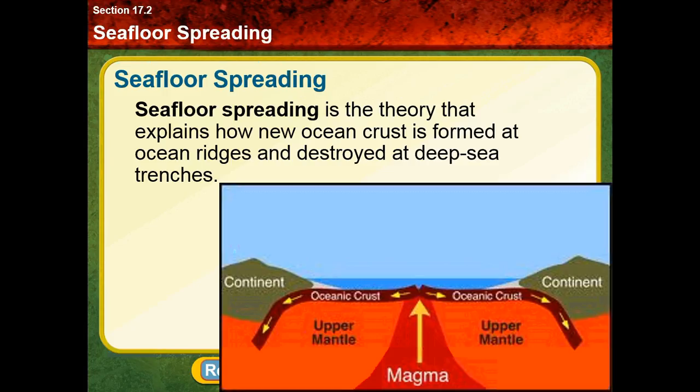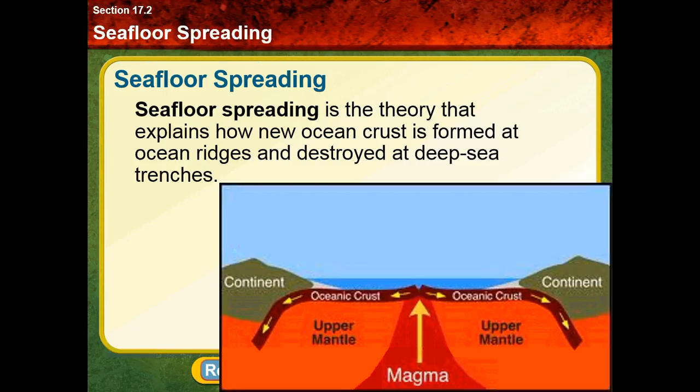So seafloor spreading happens because there's different temperatures in the center of the planet. So the core, when we looked at the layers of Earth, and you talked about how hot the core was, that's the hottest part. And we know, because of laws of physics, that warm things rise, right? Warm air rises, warm water rises, and warm magma is going to do the same thing. It's going to rise from the area where it's hottest because it's less dense than the surrounding material. So it's going to rise up until it gets to a point where it cools, and then it's going to sink again, just like warm air rises until it cools and then it sinks again. This is called convection. And it happens in water, it happens in the mantle, and it happens in air.